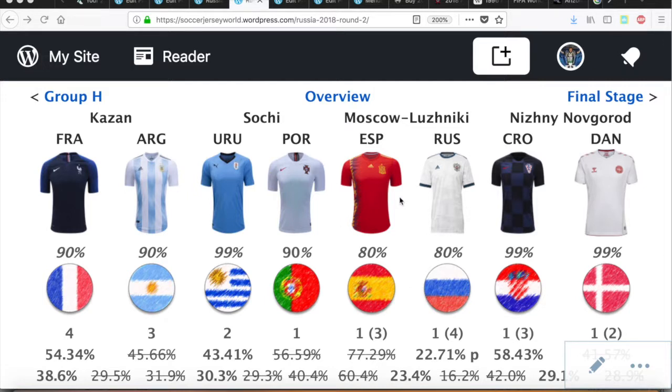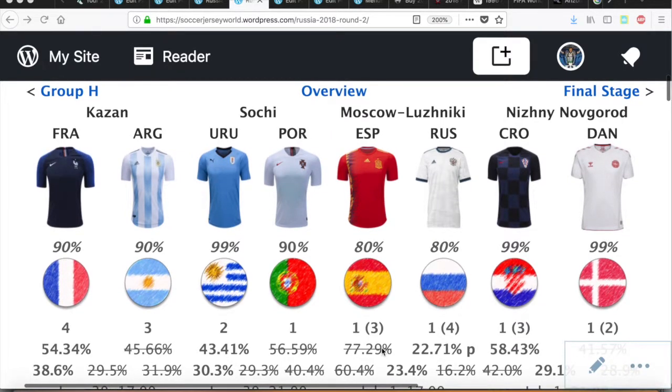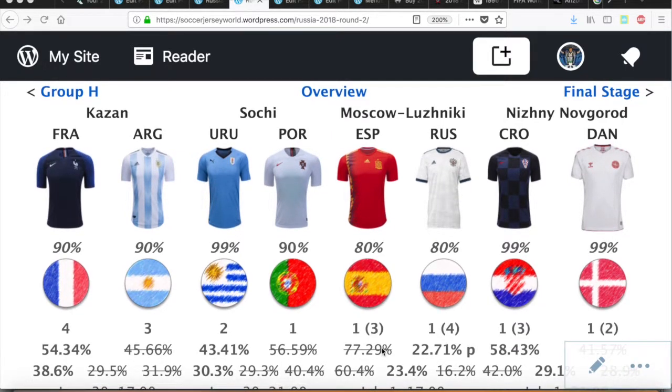Spain-Russia: as expected, as I said in my preview video, I saw a slight chance that Russia would play in red because they're the host and it might have been their last game, but no — Spain was the home team, and this was the biggest upset. I'm actually working on an upset index — not only showing probabilities, but really making a measure of how big an upset a particular game was. Stay tuned on that; I might have it in time for the semi-finals. It is clear here that the outsider won on penalties, and the draw was the second most likely result after 90 minutes, but Spain was so heavily favored.